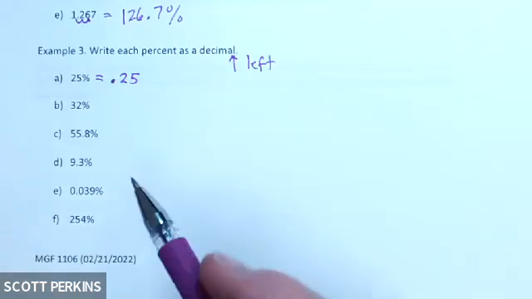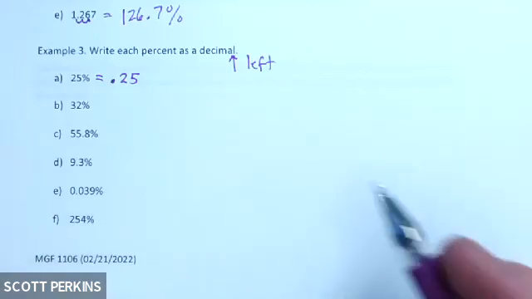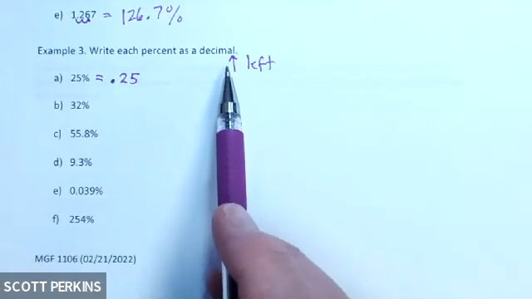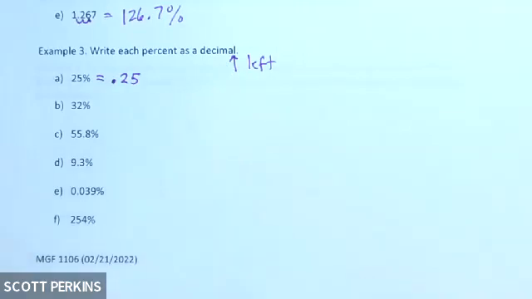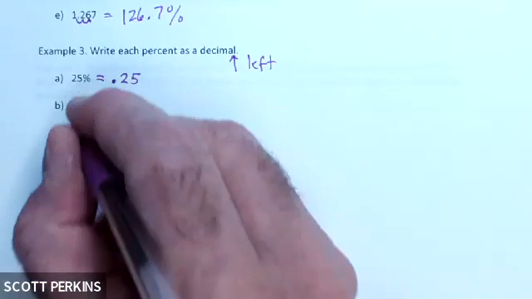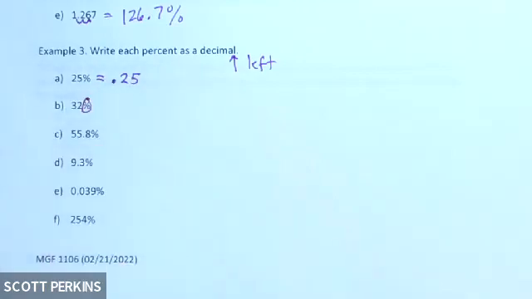So for each of these, you've got 2 options. You can remember to make it into a decimal, you're going to move the decimal place 2 to the left. It's just the reverse of what we did. You can also remember that the percent sign here literally means just divide by 100. So you can take whatever number precedes it and just on your calculator divide by 100. That way on the test, if you forget and you're freaking out, you can be totally certain.